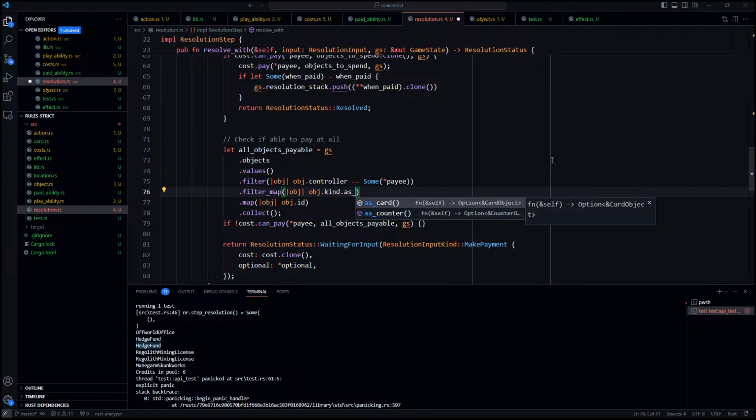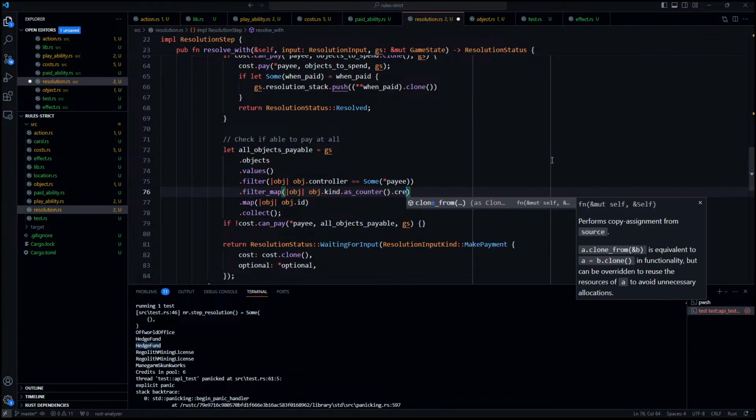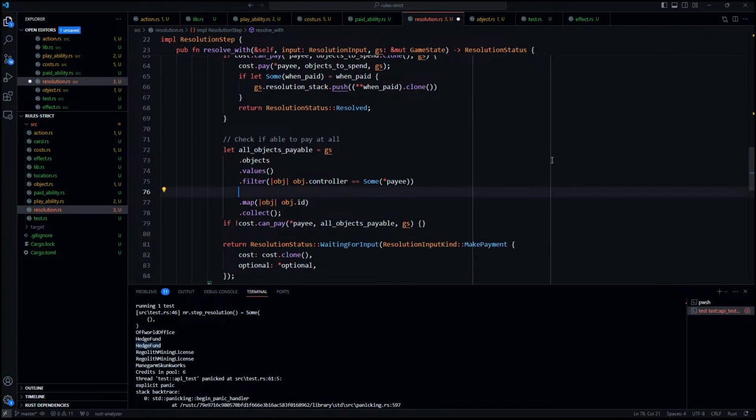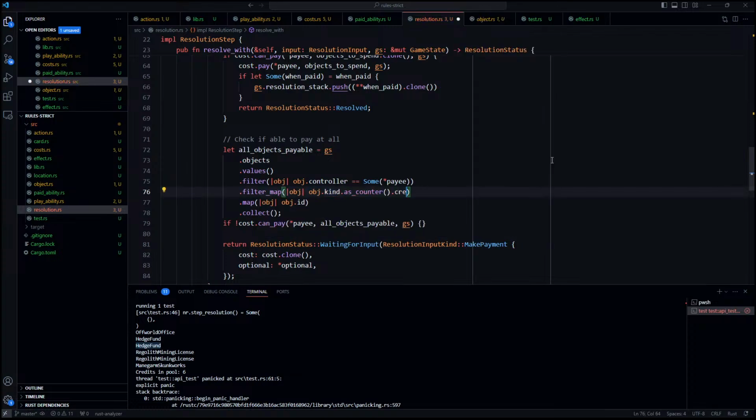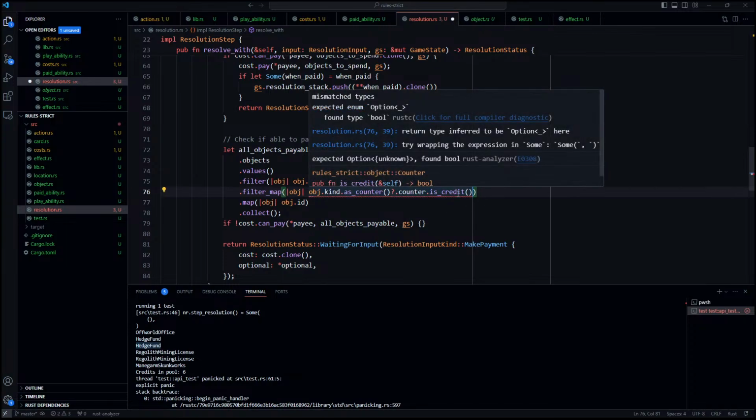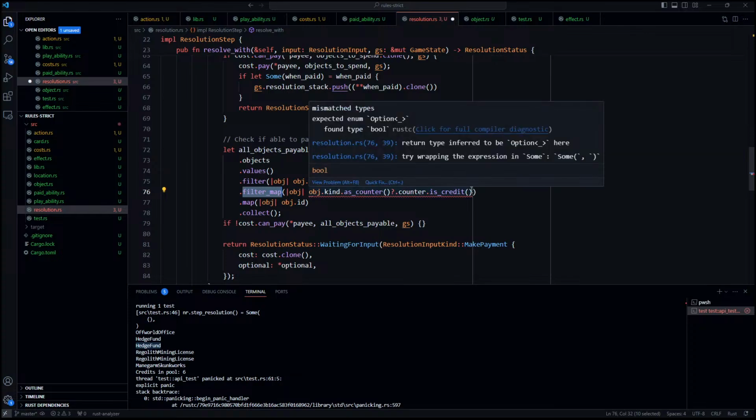Sorry, for the as counter that are as counter dot is credit. So we care if you have a credit.